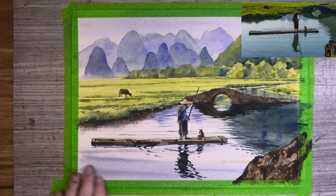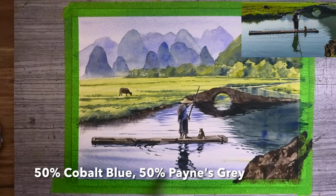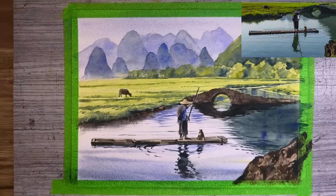Okay, so now that's complete, I'm thinking that the water here in the foreground is just a little bit pale and could do with some more colour in it. So I'm just re-wetting this foreground area here and then dropping in that mix of cobalt blue and Payne's grey.